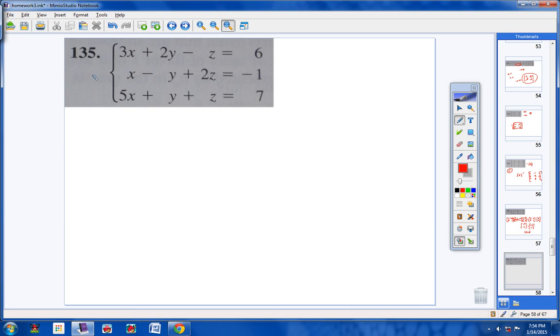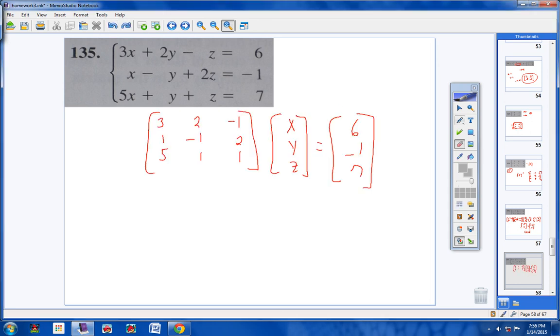Okay, let's jump on now to number 135, and let's see what the directions say for that. Go ahead and solve this matrix using inverse matrices. So here we go. Okay, students, on 135, we're going to solve this by using inverse matrices. The first thing you would do is take your coefficient matrix here and put it here, then put a matrix with your unknowns, x, y, z, and then put your constant terms right over here. Now next, students, you would find the inverse matrix of this matrix right here and take that inverse and multiply it by both sides of the equation.